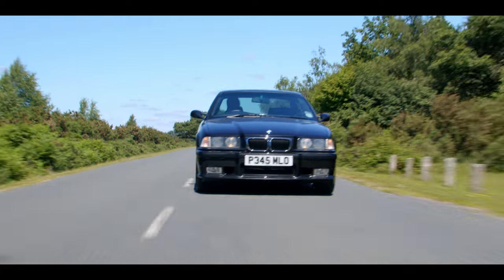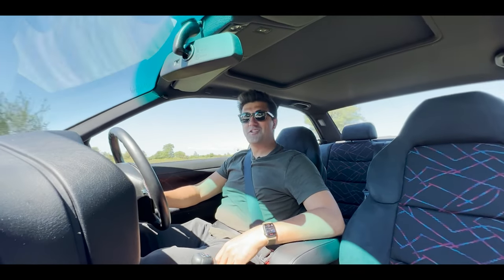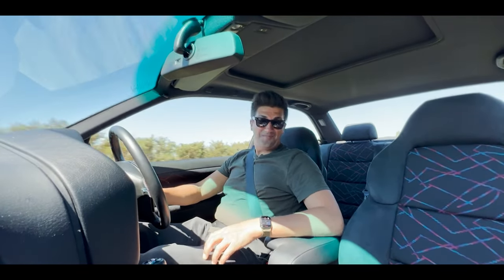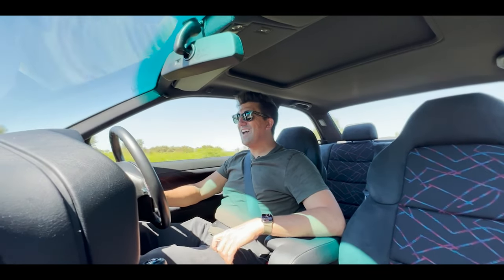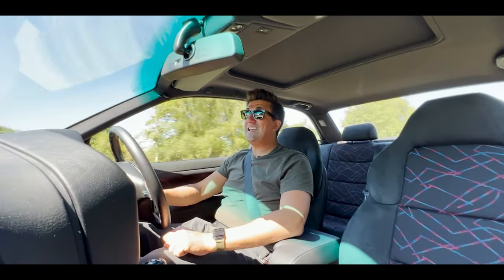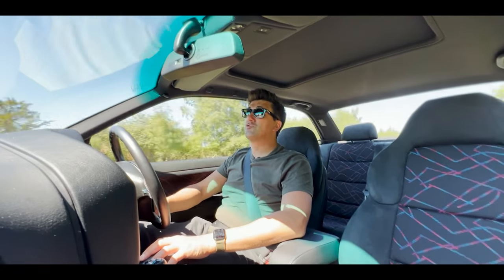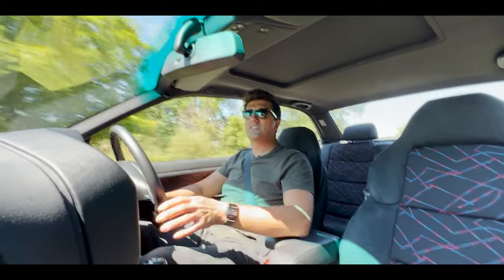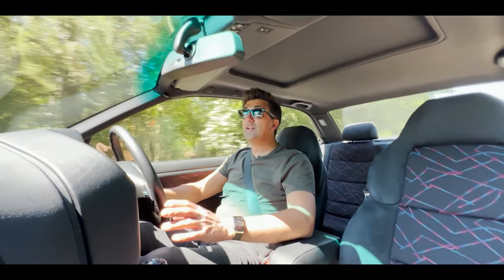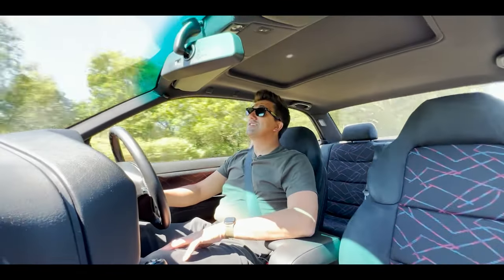This is a little dose of nostalgia for me — whilst I couldn't ever afford the M3, I did have in my early twenties the 328 E36 coupé, so this was always just a little bit out of reach. This is very much the era of BMWs that I absolutely love. First and foremost: what's under the bonnet — this has the S50 B32 engine, the 3.2-litre straight-six, which some say is closely related to — or half of — a McLaren F1 engine. Who knows; there'll be people in the comments arguing either way.